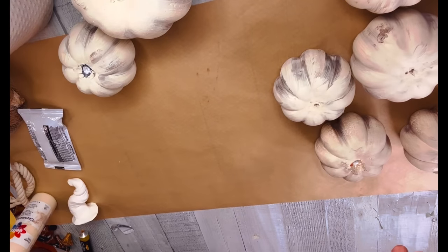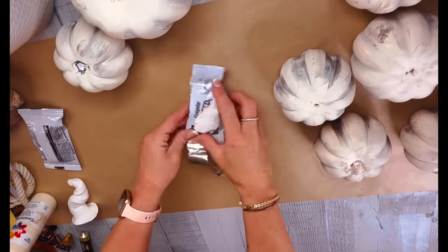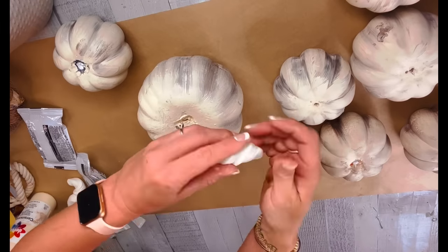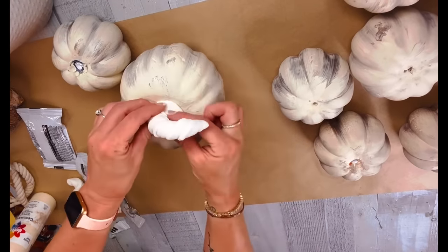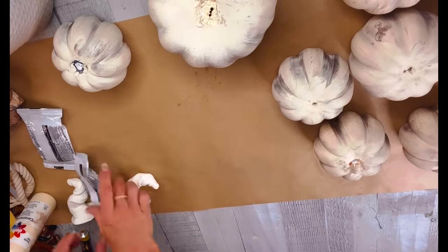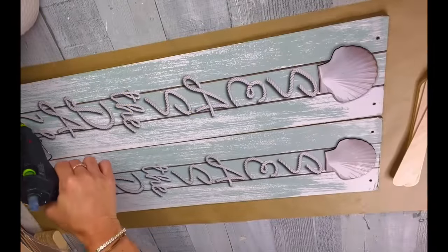Now, for the stems, I decided to use some of this Model Magic. It's just air dry clay from the Dollar General store. I think you can get it at the Dollar Tree as well, but I picked mine up at the Dollar General. I literally twisted it up into the shape of a stem, flattened it out on the bottom. That way I could hot glue it to the pumpkin, but it was just so simple. And a few of them I'm going to use the original stem on.